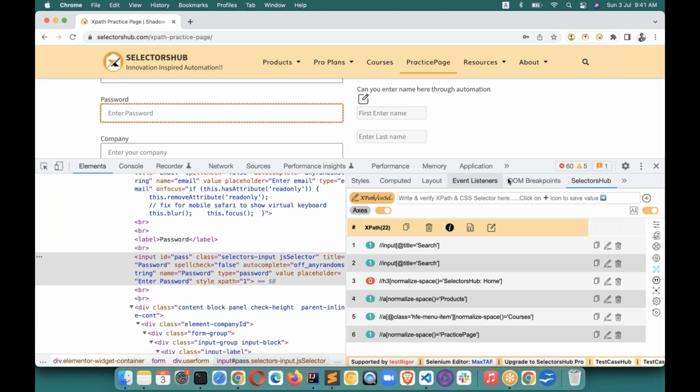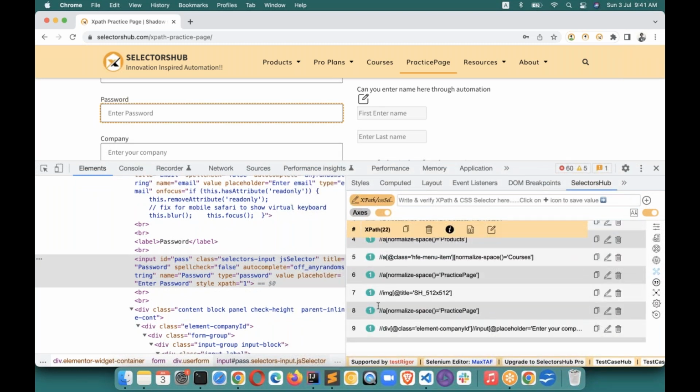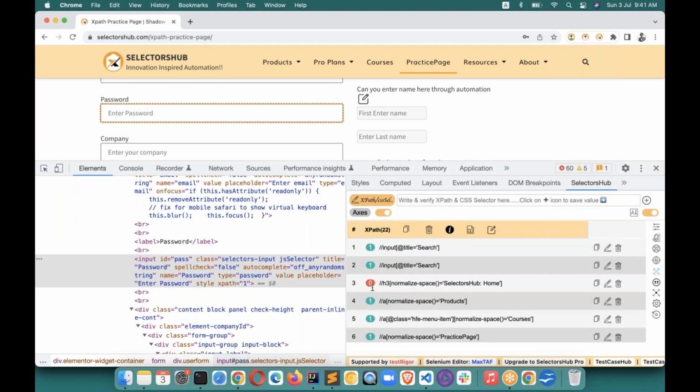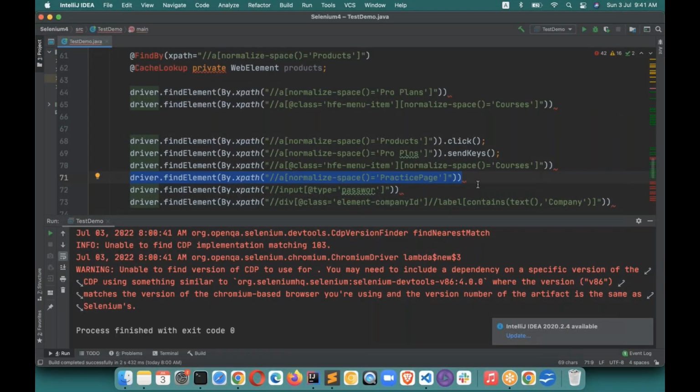It has fetched all the XPaths from our script and verified them, and shows us the result that, okay, these are all our 1-1 matching nodes, and wherever it is 0, it is telling us. So you just scroll down. Okay, this is the one. Let me click on the edit button and fix this. This is one, done. Pro plans, let's say something like this. I will copy this, go back to my editor, search for that and fix this. Simple. Okay, so this was the one.